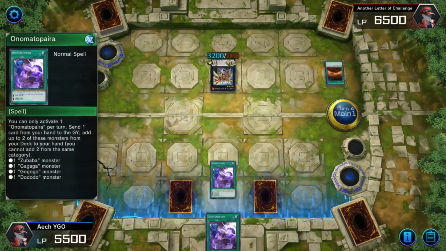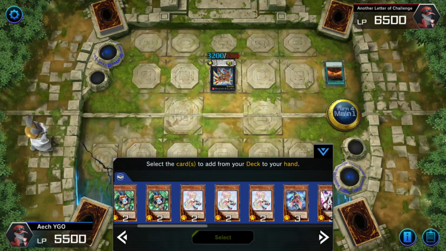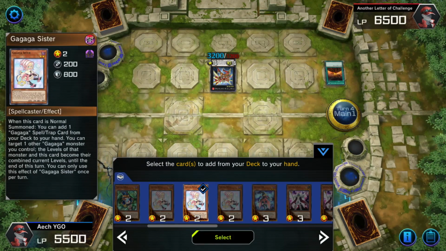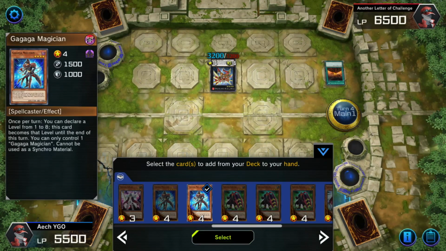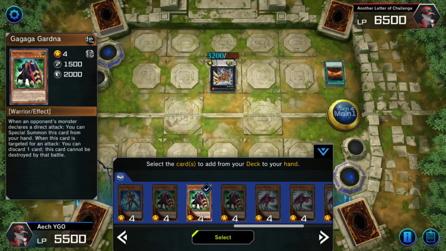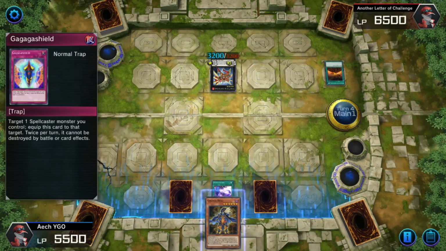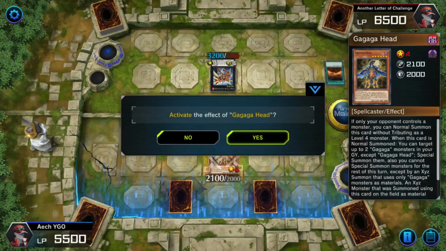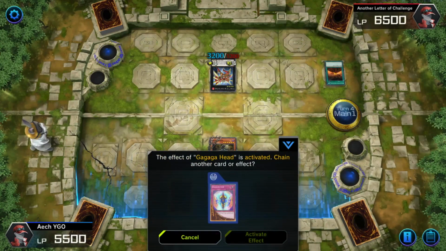Okay, let's just activate this card. Send the card to the graveyard. Now deck to hand. Who do we want? Let's see. I'll go ahead. Yeah, why not? Let's get him out. Okay, normal summon him. Activate his effect. Special summon both monsters from the graveyard.